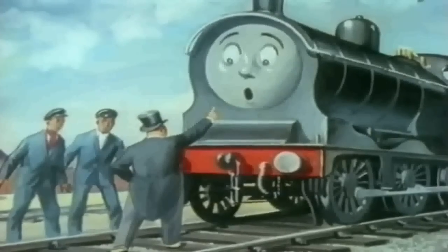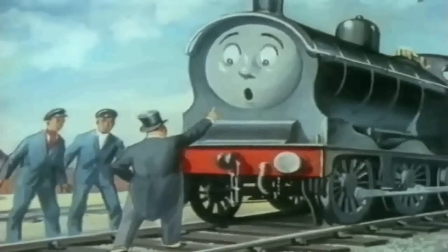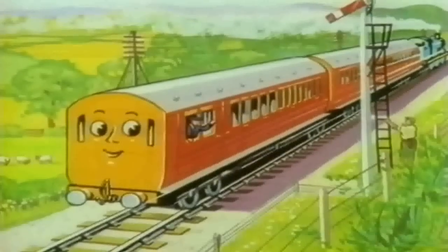Again and again, the books are returning to the idea of order, and who's in charge. Obviously we know the Fat Controller — he's the big chief. And then we have the engines, and there's a hierarchy between the engines as to who's entitled to pull the express trains, and little Thomas the Tank, who thinks that he's a bit better than that. And below that, below the level of the engines, you've got the carriages.